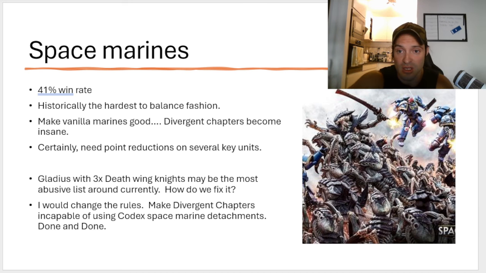So if we do this, just make them use the detachments in their books. I promise you, you're going to see some much better ways to balance Space Marines as a faction. Make sure Blood Angels have to use their 3 detachments. If there's a problem with them, balance those detachments. If there's a problem with Dark Angels, balance those detachments. And we will see things being totally fine.